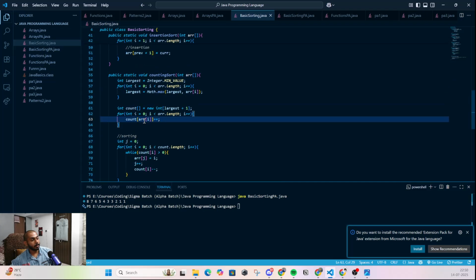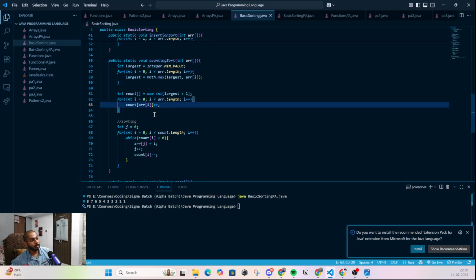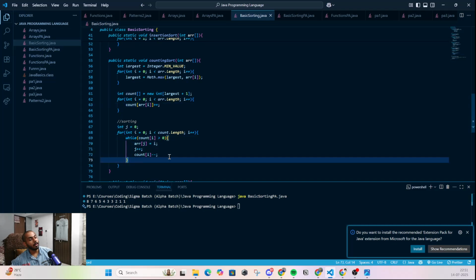So we say j is equal to 0, and i is equal to 0, i is less than the count length, i plus plus, and while the count of i is greater than 0, we'll do array of j is equal to i, j plus plus, count minus minus.